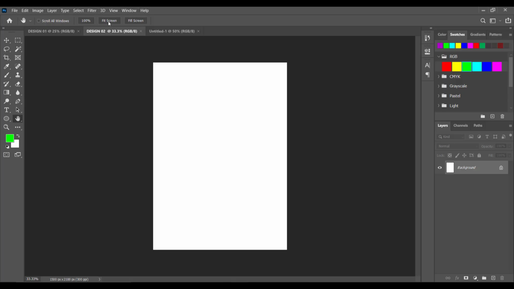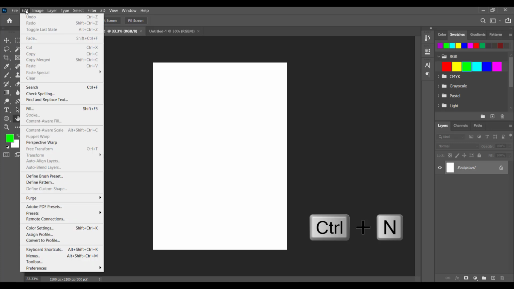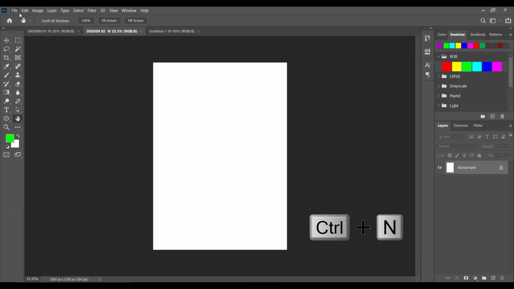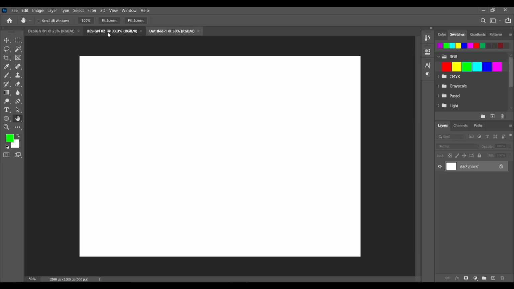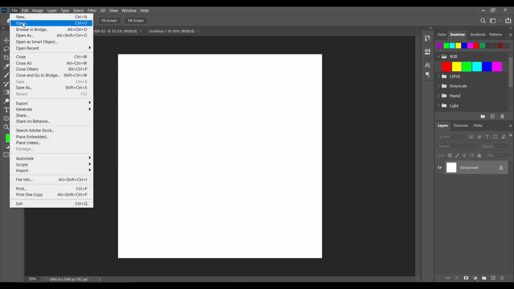The menu bar, right? This is where we got the file, new feature, right? The Control N. Good. Now I'm going to show you how to open an existing file. Of course, I told you that you have different workspaces already. Before then, let's say we just want to open an existing file. You come to File, come to Open, or you use Control O, click on it.